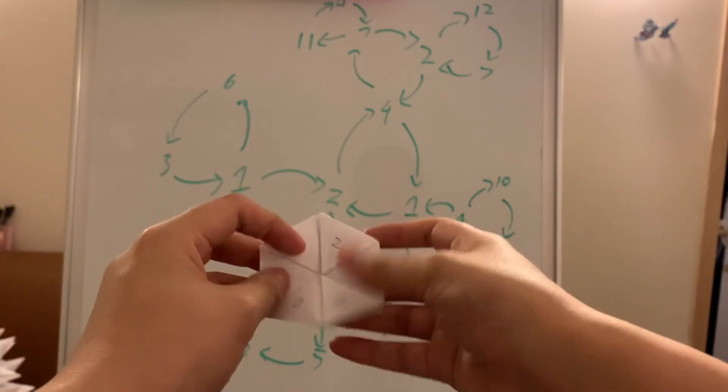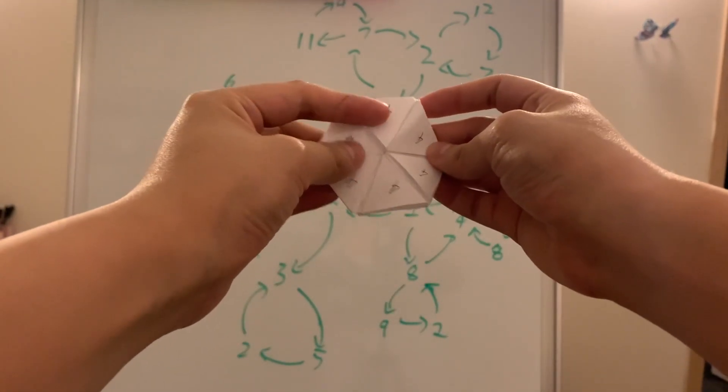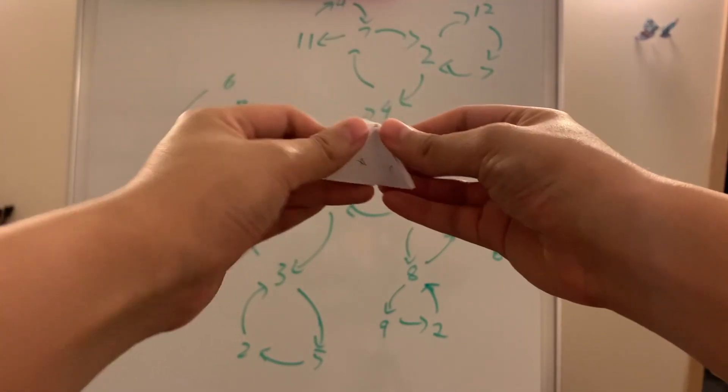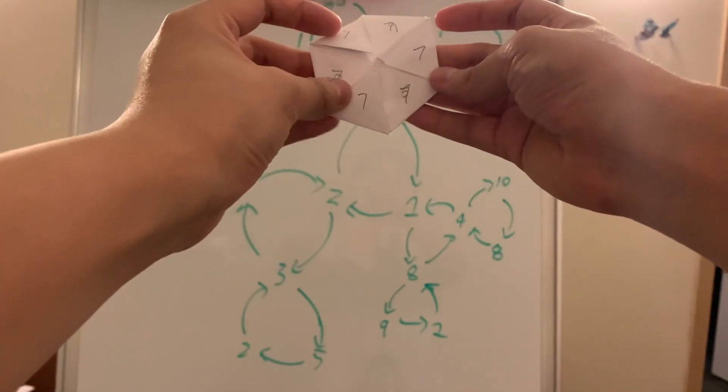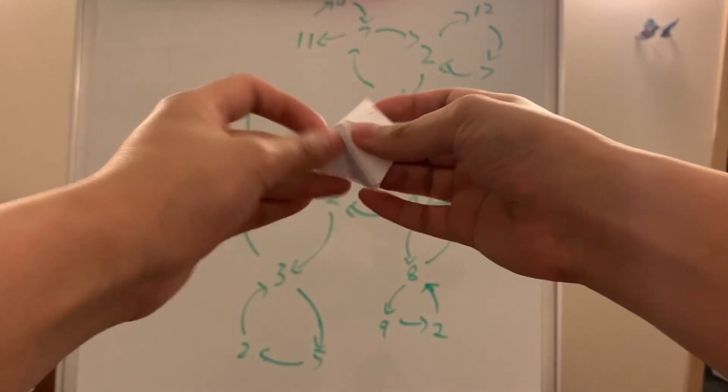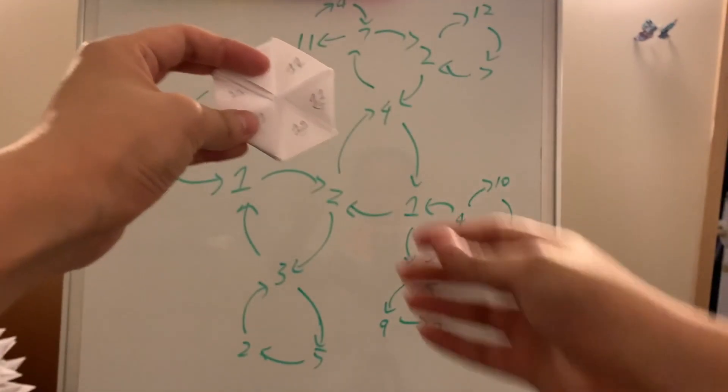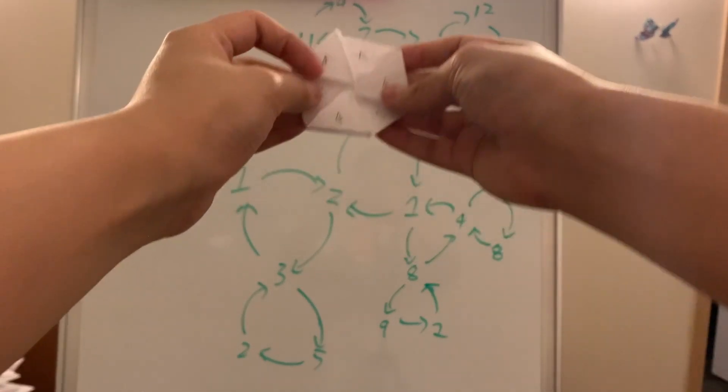And we head back to two. And up there, we go up to four. And then if we go in this direction, we can see seven. And then 11—whoops—seven, eleven, four.